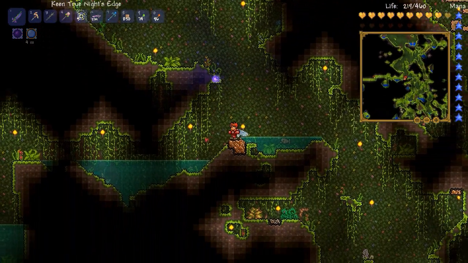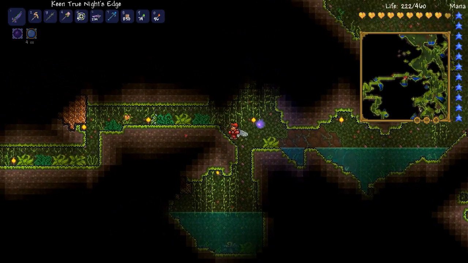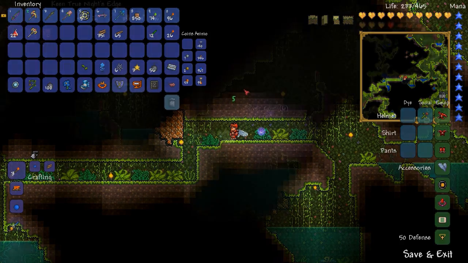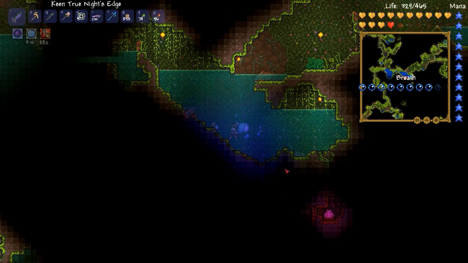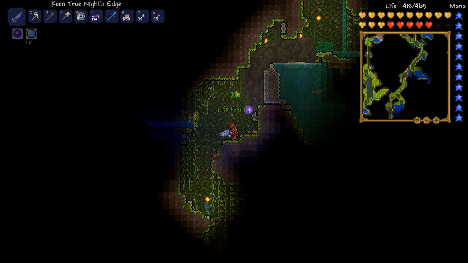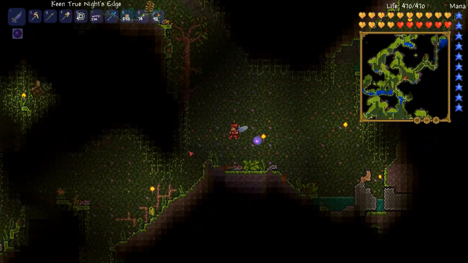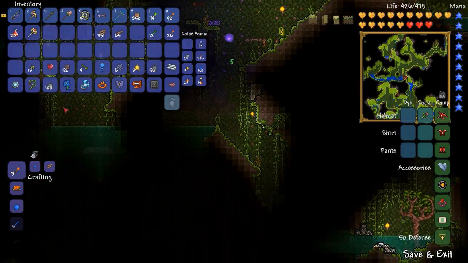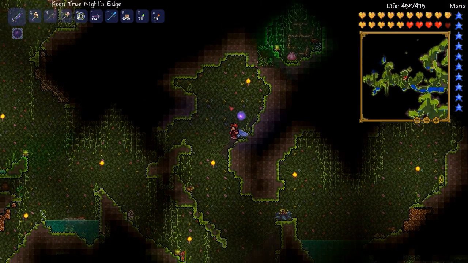Aha, I see a life root. It's down over here on the left. I see you trying to hide from me, life root. There's another Plantera. They're just everywhere. Aha, life root. Yay. I see more life root. Yay. Woohoo. There's another Plantera. They're just everywhere.